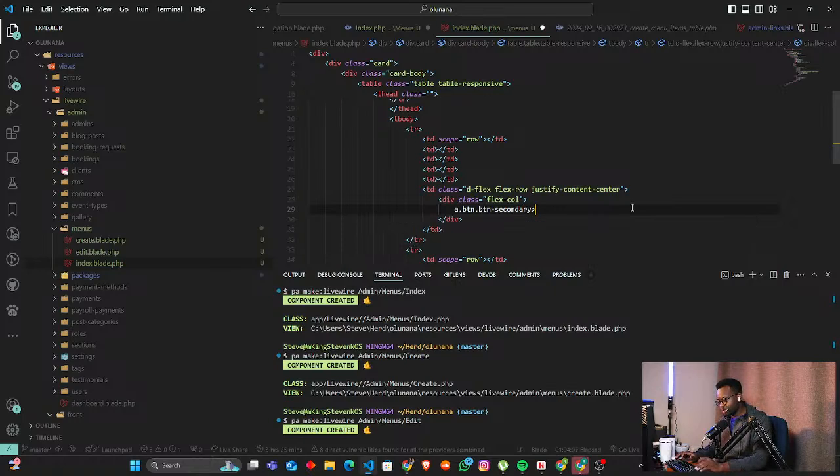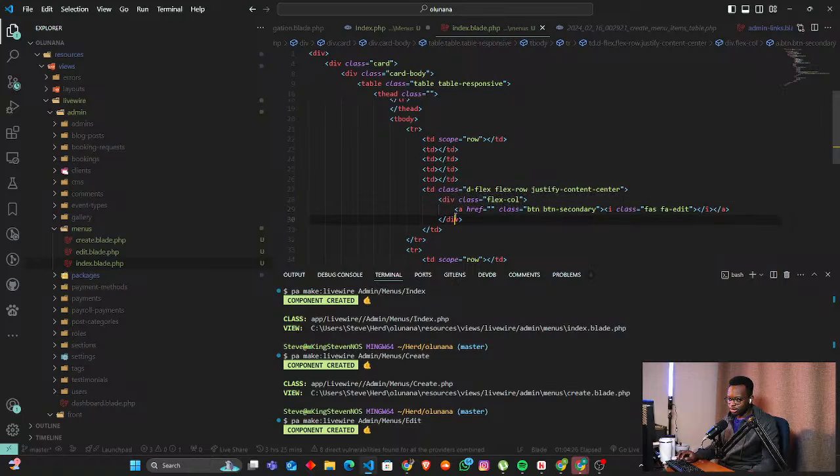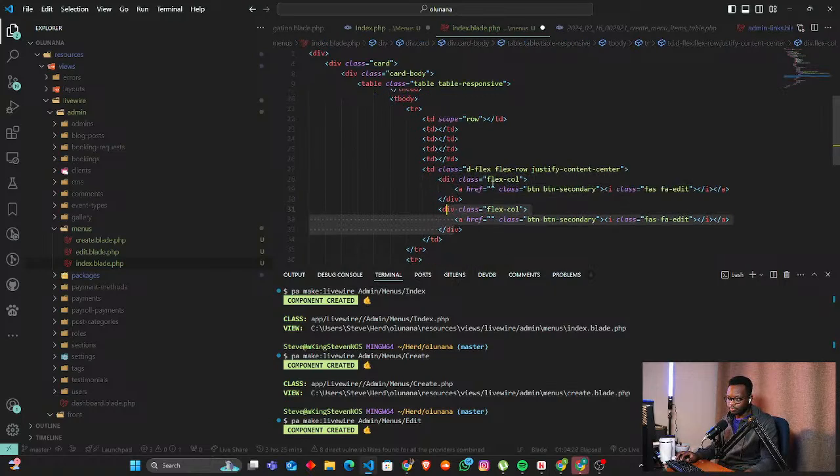And inside that btn, I'm just doing a font awesome icon, so i.fas.fa-edit. And the route over here, actually, I'll leave this blank for now, just to see how this shapes up.